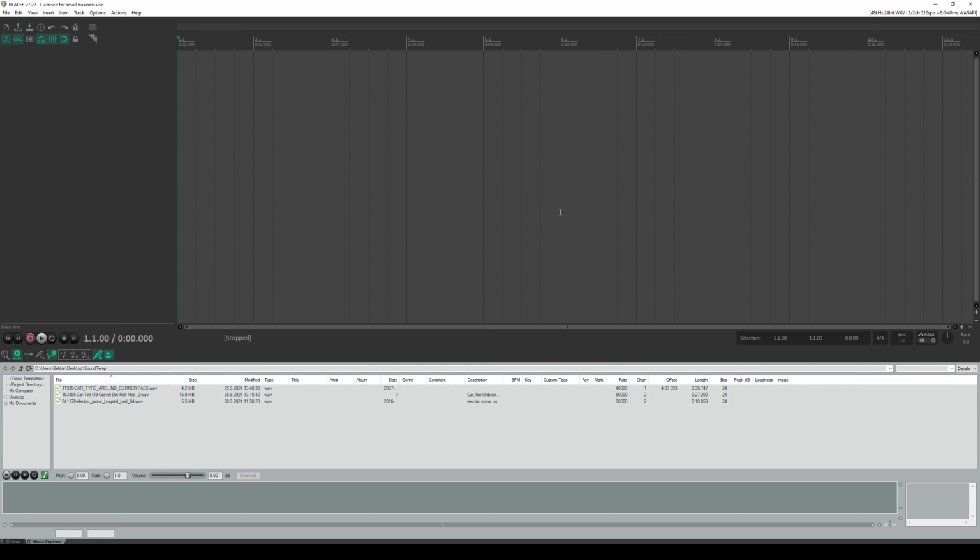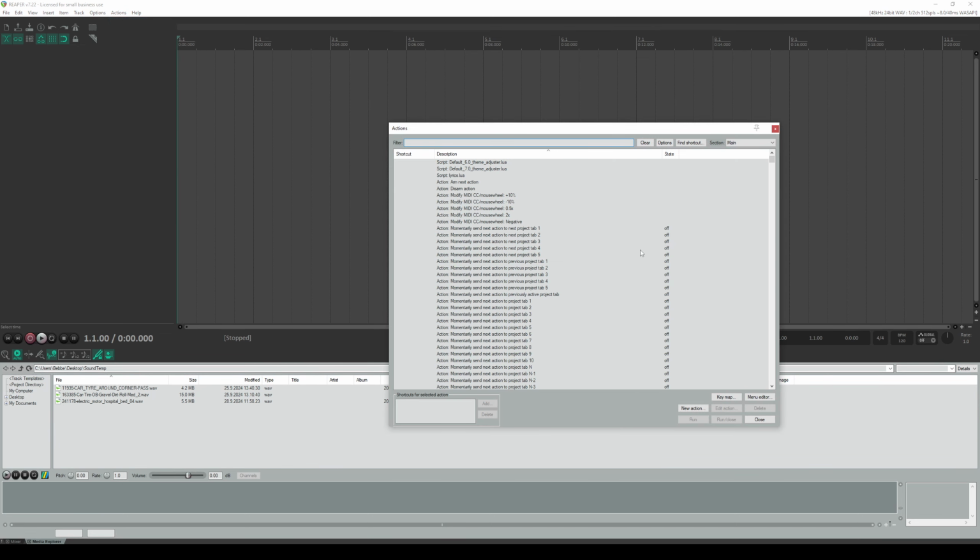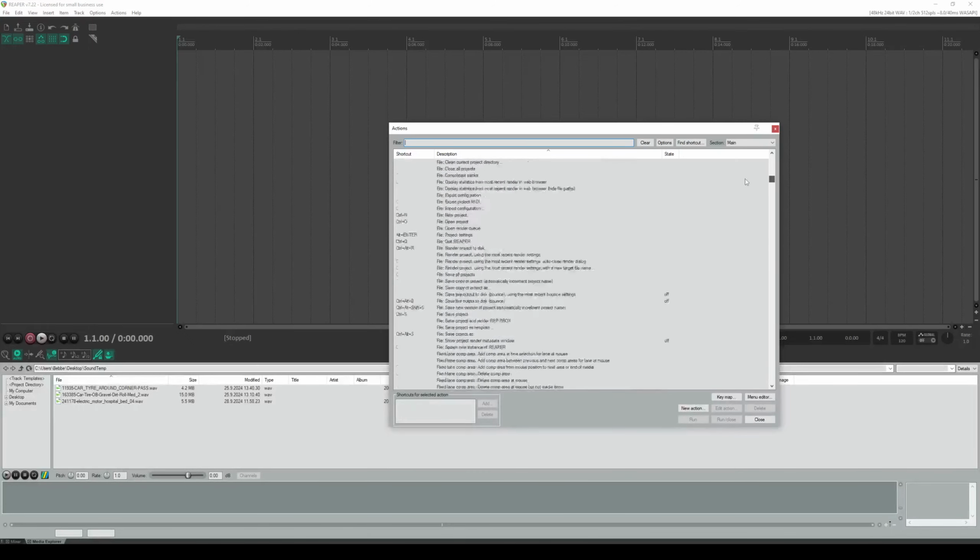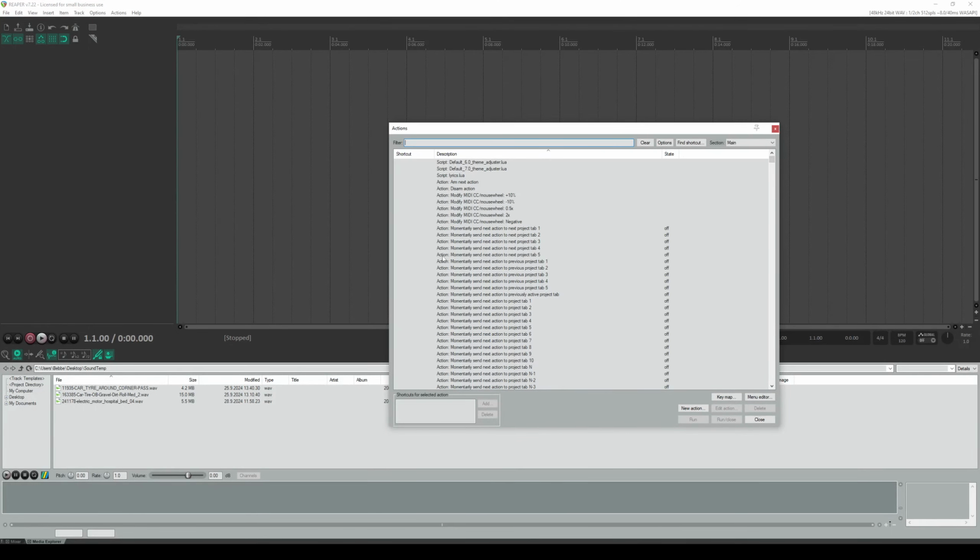And flexible really is the word here, because this thing is probably the most customizable program that I've ever used. I have like this action list here. These are things that you can do. You can see that there are like so many of them. You can chain these things together, you can add new scripts, you can do all kinds of things, add shortcuts for them, and so on.